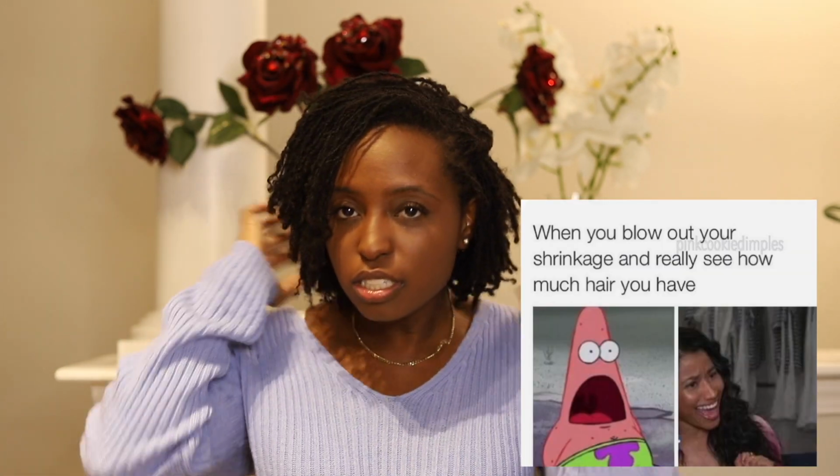Y'all know that the shrinkage is uber real. Like, when I get it retightened, my hair be looking like, okay, length, come through, okay, length. But then, as you can see, this is like 2 weeks after retightening. I go like at least 5 to 6 weeks. So it's been either 2 or 3 weeks. And after that, my hair be back to shrinkage life, which is fine with me because it's still full. One day I'll show y'all my retighten life, one day, but not right now.